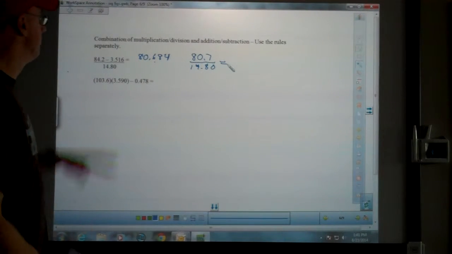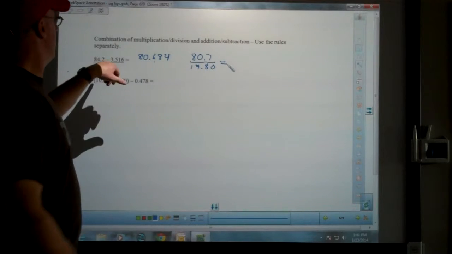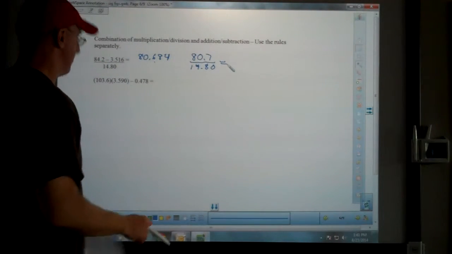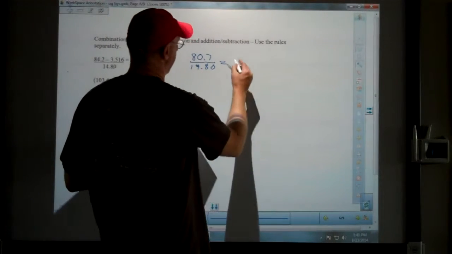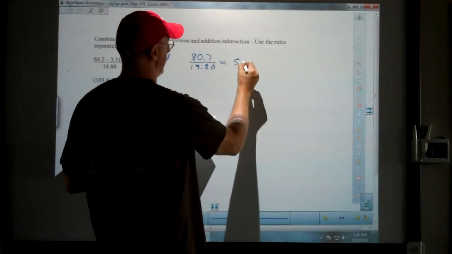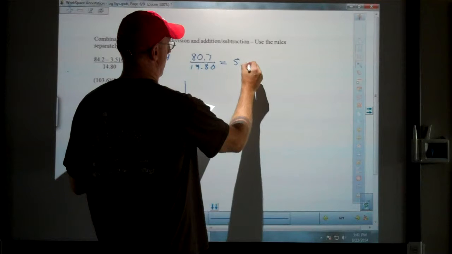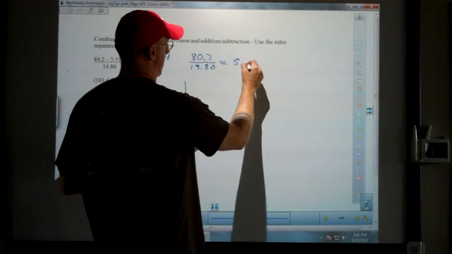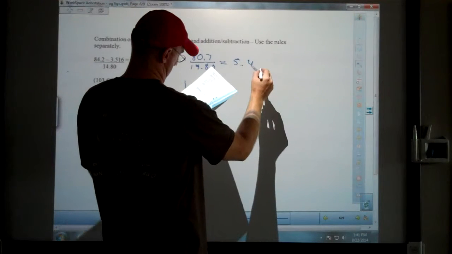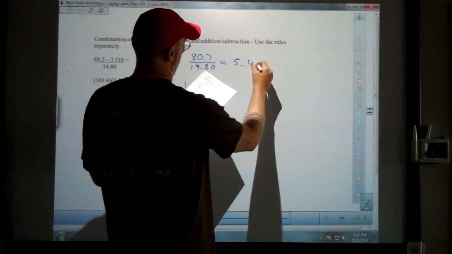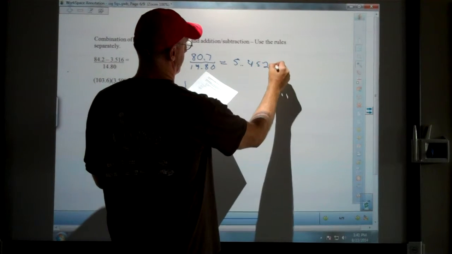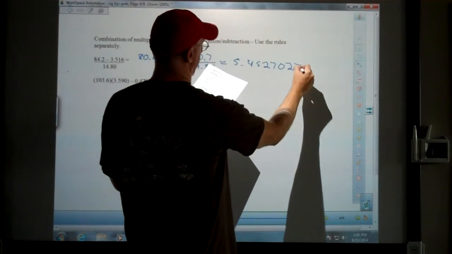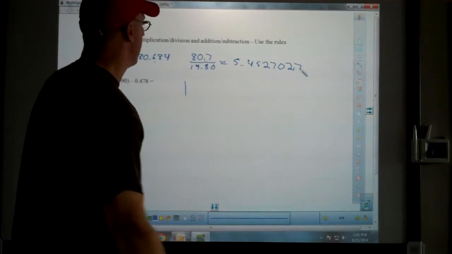So, okay, do the top, do it with steps. Do the subtraction on top, so go to decimal place. Now you're going to divide, so you use your sig fig rules. So go ahead and do the math on the calculator, and you get 5.4527027, maybe some other numbers, depending on the settings on your calculator.